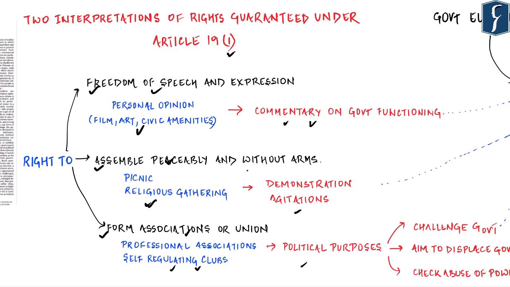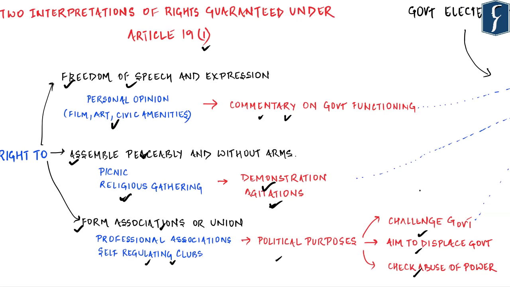Similarly, the right to peaceably assemble allows political parties and citizens' bodies such as university-based student groups to question and object to acts of government by demonstration and agitations, and also to conduct public meetings to launch sustained protest movements against the ruling dispensation. If we apply the same logic to Article 19(1)(c), which deals with the right to form associations or unions, the right to association becomes the right to associate for political purposes, for instance, to collectively challenge government decisions and to even aim, peacefully and legally, to displace the government, to not merely check abuse of power but to wrest power also. And this Article 19(1)(c) actually forms the basis of our vibrant democracy as it allows the existence of a multi-party system in our democracy.